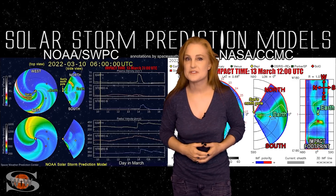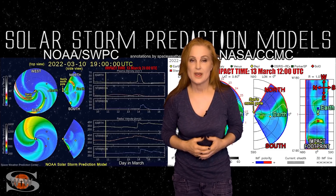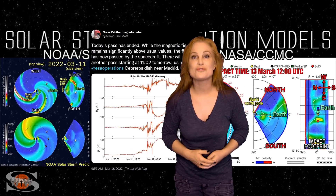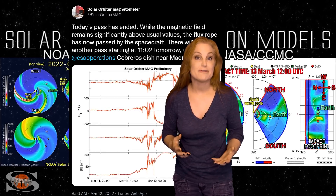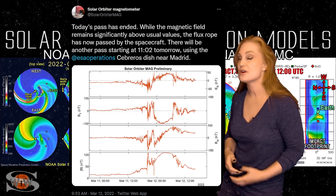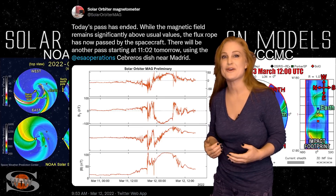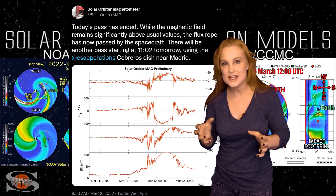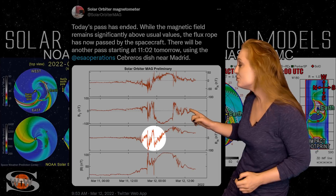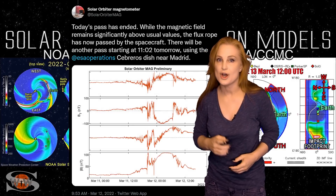To give you a taste of what the future of space weather forecasting will bring, I turn to the Solar Orbiter spacecraft and its suite of in-situ instruments. Solar Orbiter is currently sitting halfway between the Sun and the Earth, and it has already seen that Earth-directed solar storm pass right over it. The magnetometer aboard Solar Orbiter gives us the signature of this solar storm. If it doesn't change course or orientation on its way to Earth, Solar Orbiter is telling us we will have a very strong hit with two distinct regions of southward magnetic field — giving us two strong bursts of aurora early in this storm.